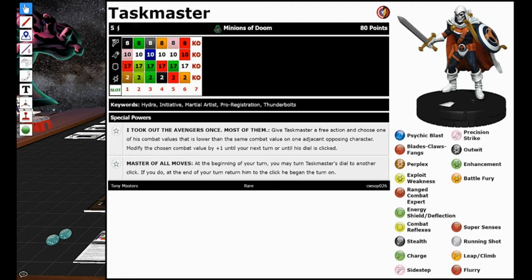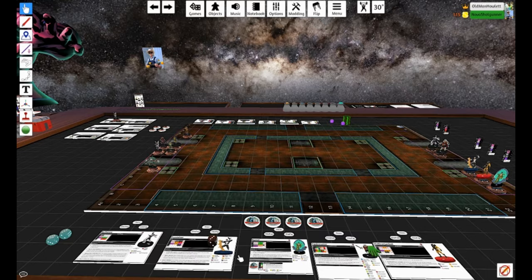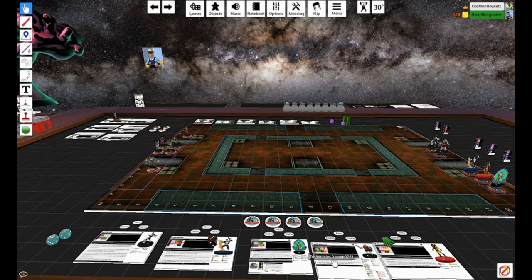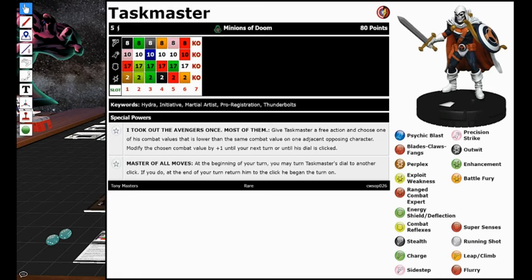So, of course, as you can see, he's got a lot of mobility clicks. He's got a lot of attack and ways to damage characters. He's also got some support clicks: a Perplex and an Outwit, along with his Enhancement randomly thrown in there. And Battle Fury to get rid of Shape Change, potentially. He also has the Minions of Doom team ability, so that's the only one that good old Punisher will be able to copy. But yeah, he's a pretty solid 80 points.